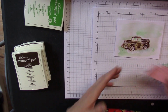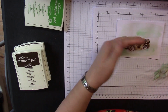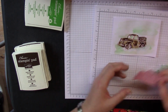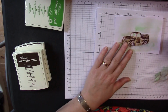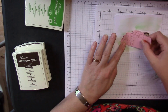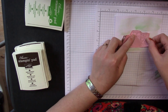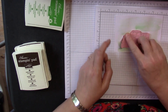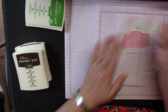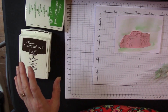So what we now want to do is put our trees in there. If you were to stamp your trees straight on, you would either have them perched up the top here, or you'd put them on the side, but by doing this it gives a much more natural feel to the whole thing. So you just want to put your cutout mask, lay it down over the image that you have been watercolouring. Because you've got that sticky edge on there, it pretty much stays on. It would stay on better if it was completely dry, which it isn't, so don't worry too much about what you see in there.